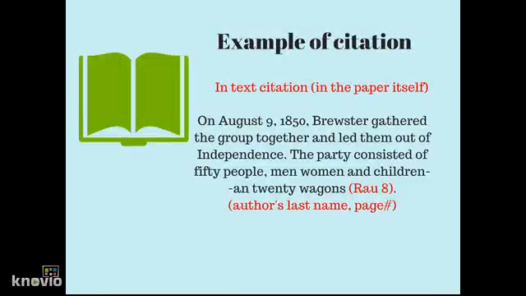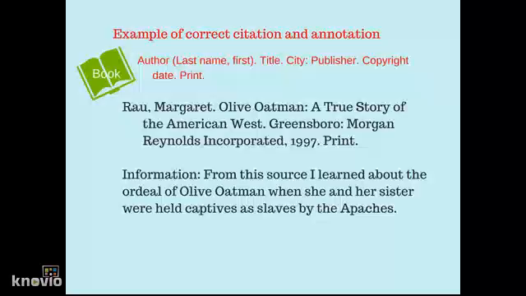Here is an example of an in-text citation. You would use the first word from the citation listed in your bibliography. Usually this is the author's last name. Since this is from a book with pages, the page from where the resource is taken is also listed. For a web page, you would just use the first word, the author's last name usually, listed in your bibliography that goes with that source.